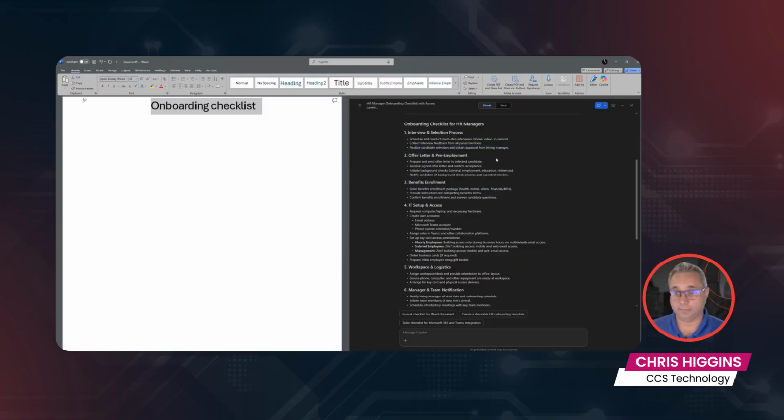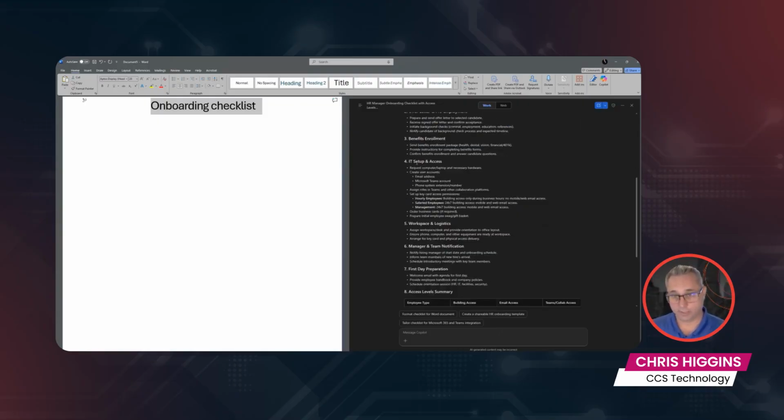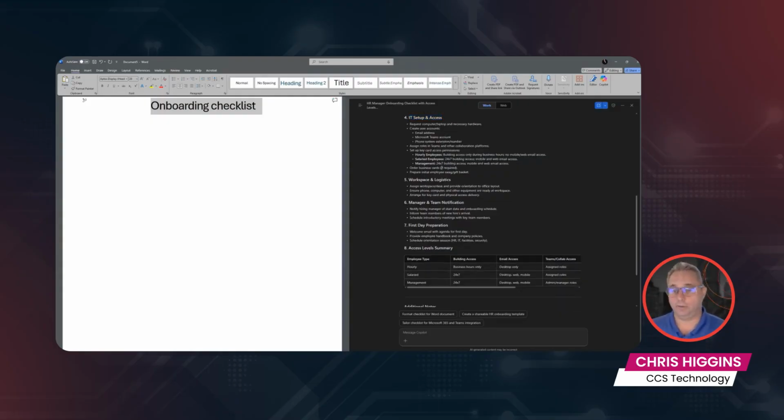Finalize candidate selection, offer letter, benefits enrollment, IT access, which I can say from personal experience often gets forgotten about until two days before they're getting hired or before they start. Workspace, where are they going to sit, manager team notification, and then first day prep.